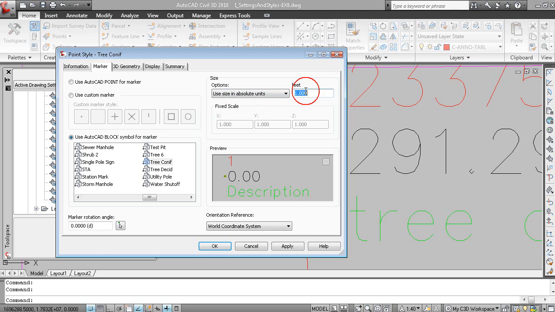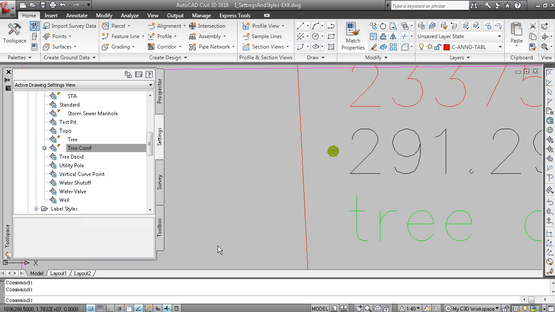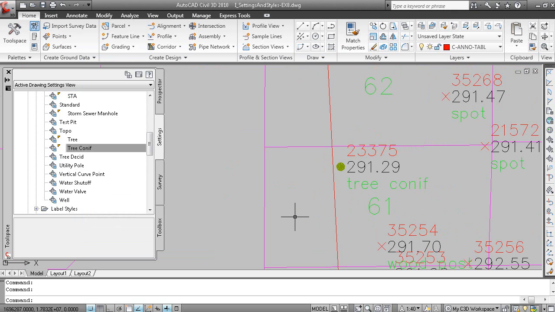So we can resize that, and notice that you can also scale the tree with the drawing scale. So that's useful for symbols that you need to display for multiple scales. I've just changed that to 3, and the size of the tree updates.